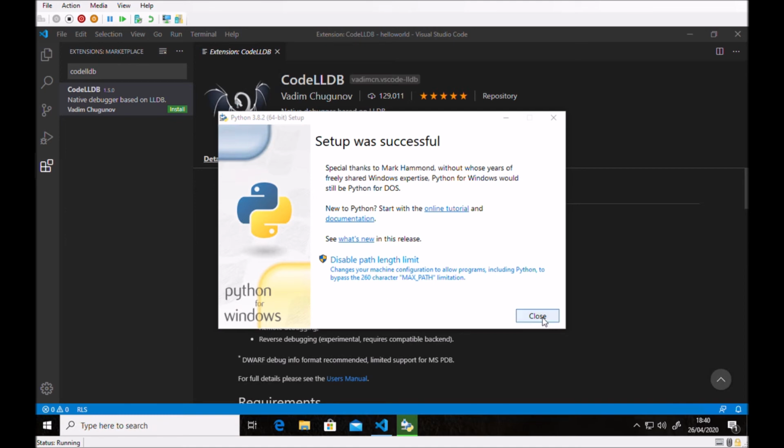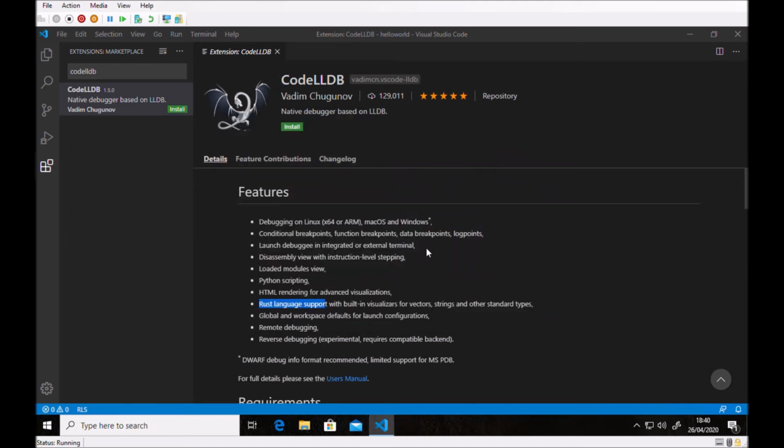Okay, when the setup's complete, click the close button, and now we can install CodeLLDB. And the installation is now complete.